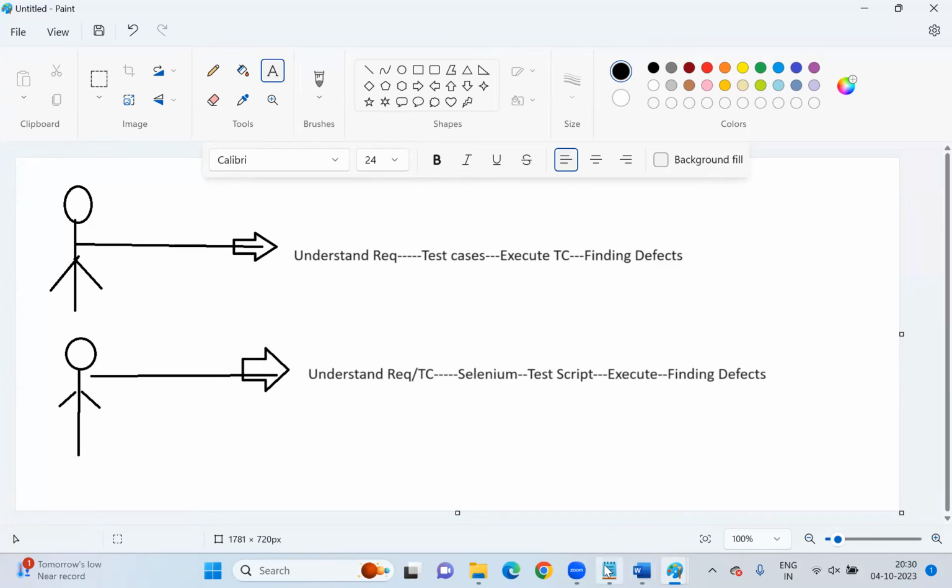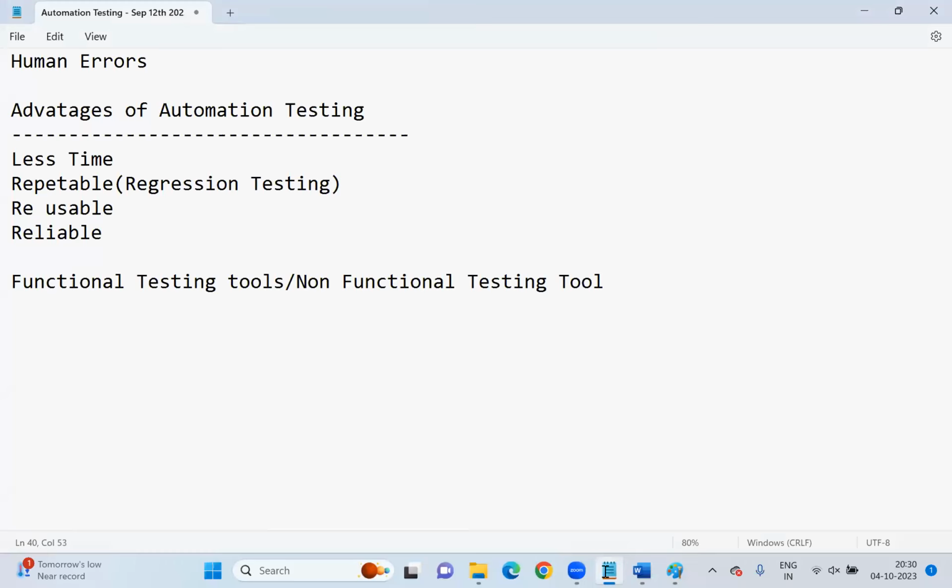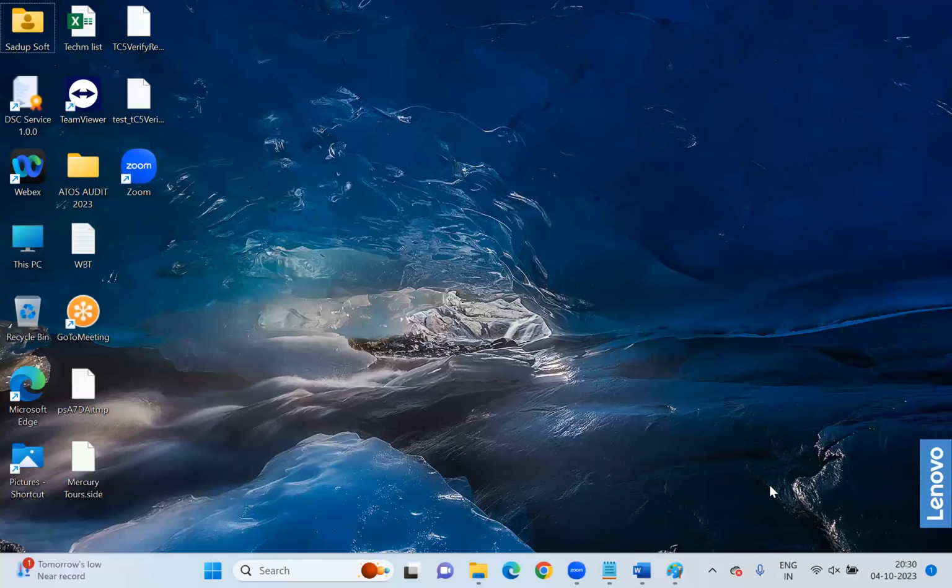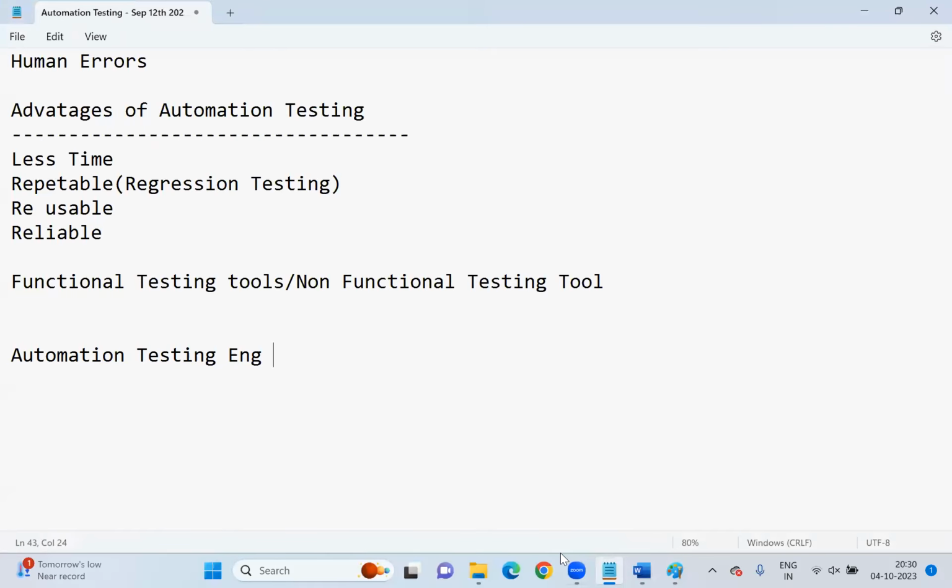So let us know, guys, what is the automation testing engineer's responsibility, or the automation testing life cycle?